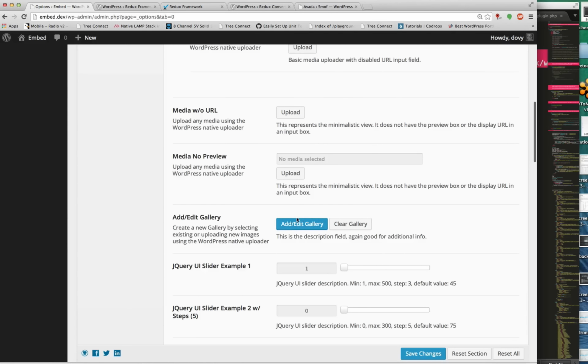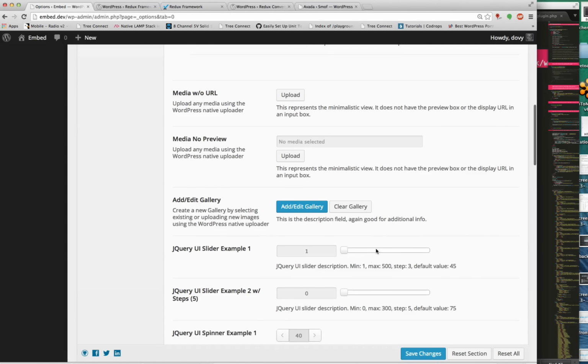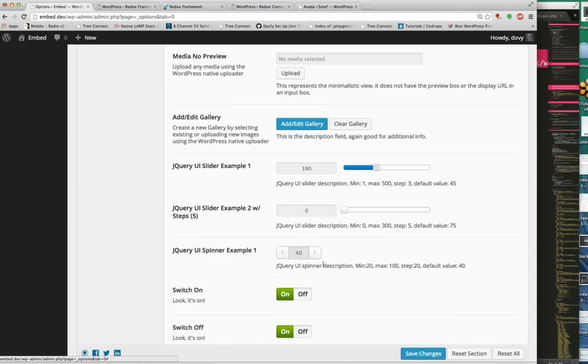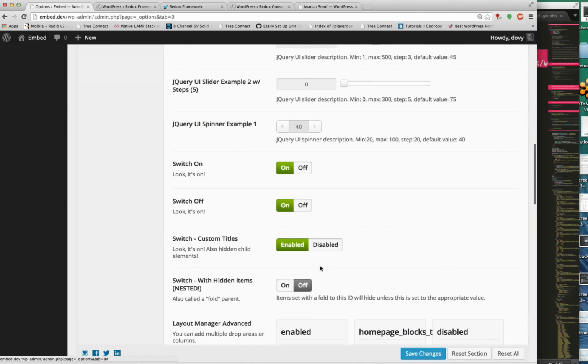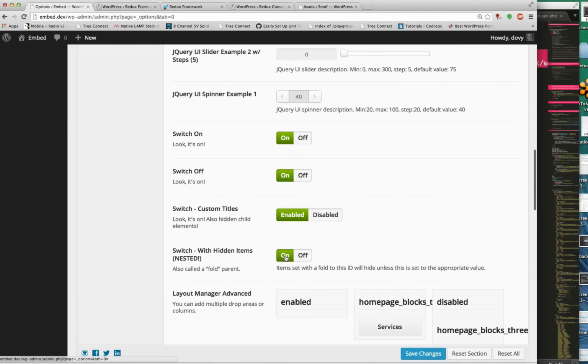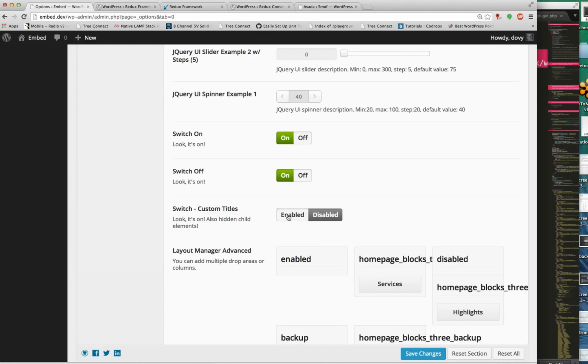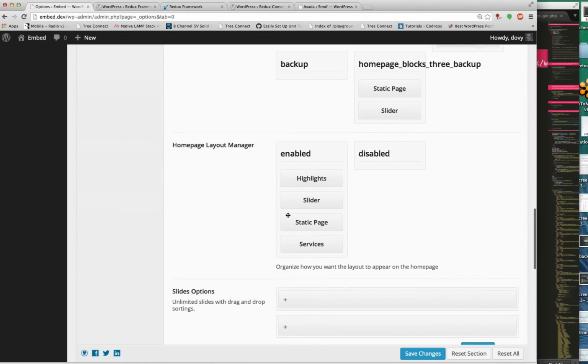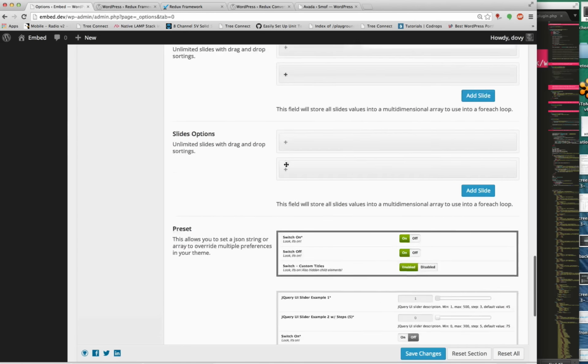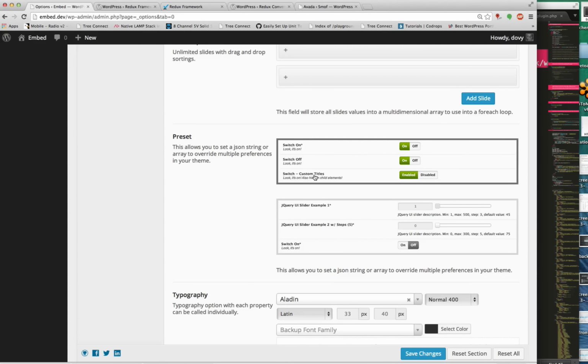You'll also notice that we have full gallery support, the jQuery UI slider, UI spinner, switching, a concept of nesting, which allows you to enable and disable fields, if you will, layout managers, sliders, presets. Now, presets is kind of a fun and unique tool. It's an image select, a radio, if you will, except instead of having radio buttons, we have images.